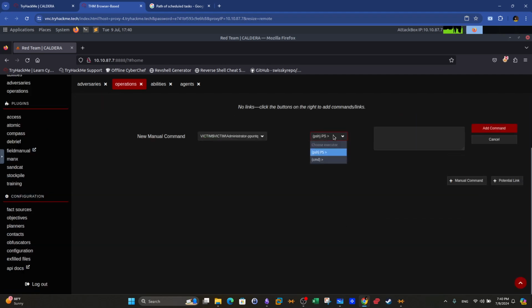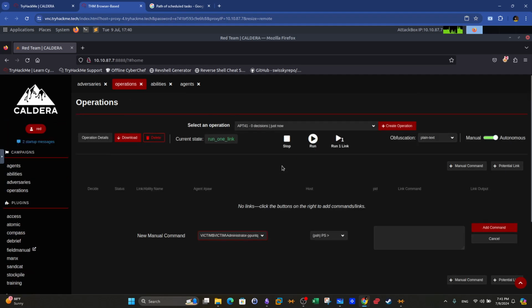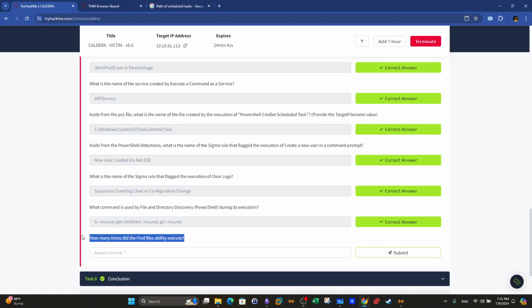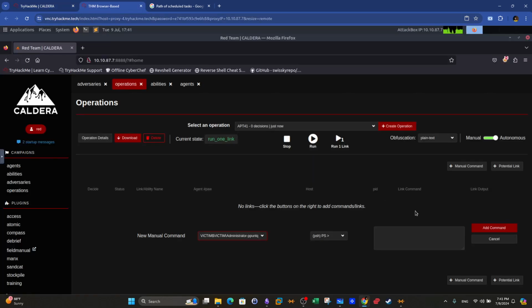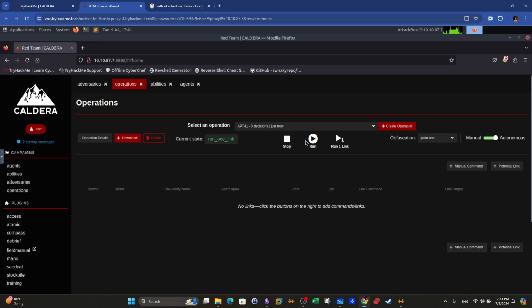And in the manual command, we only have 2 executors. Yep. So I'm guessing we're not going to be able to show how to answer this question. Yes, it's not running.